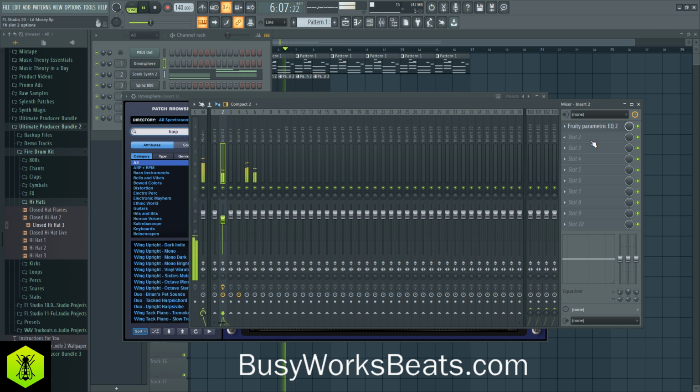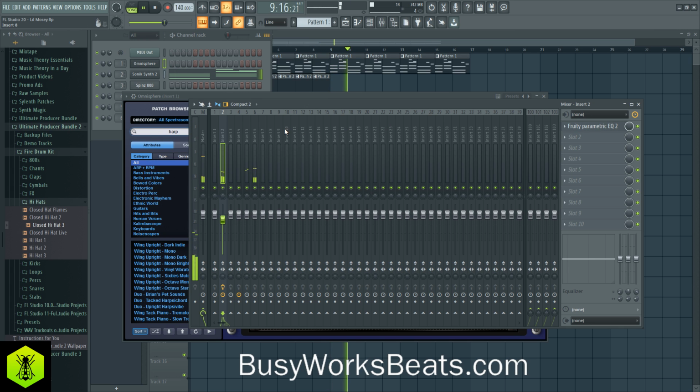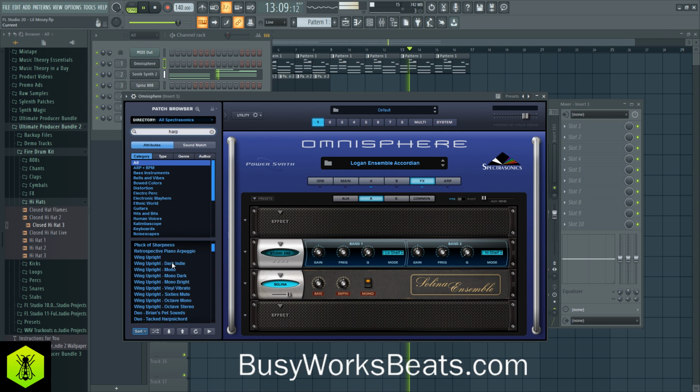Let me filter out the sound a little bit more. Just muffle it a little bit. Thin it out a bit. That way it softens the edges. Now harp, I'm not sure what category I would look under for a harp. It is technically a string instrument, but it's not a string machine. So sound selection really is like a skill. I want you to understand that. So let's just scroll down, see if we see anything. Not a harpsichord.